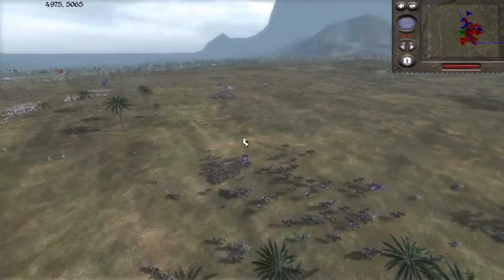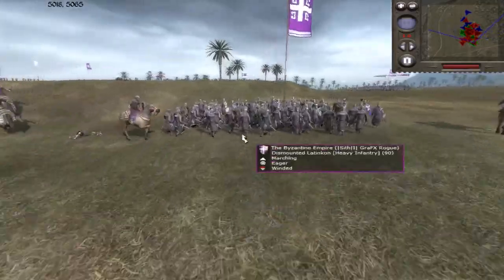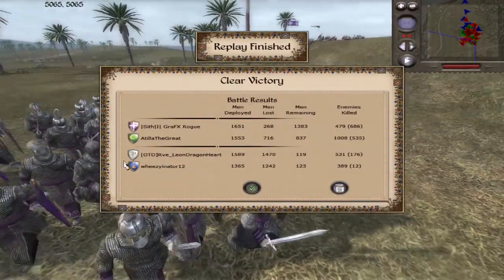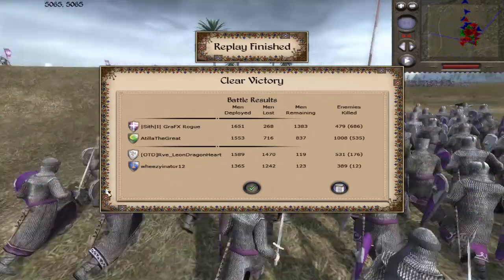All of Christendom will be awed by the victory we have won here today. Look at these guys. These guys are awesome. These fully armored guys. Boom shakalaka. Clear victory. Nice. Fine battle. Fine opponents with a fine ally.